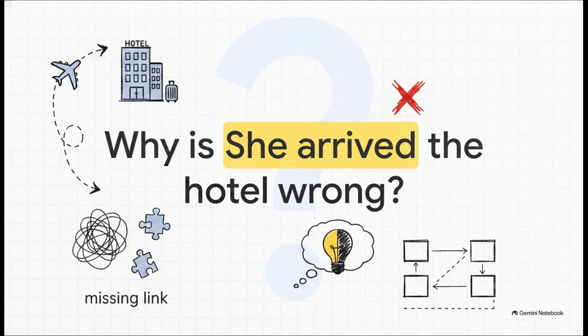Okay, let's just dive right into it. Why does a phrase like, "she arrived at the hotel," sound instantly, glaringly wrong to an experienced English speaker? Think about it. You know exactly what the person means. The vocabulary is spot on, and the tense is totally fine. Yet, there's a missing link that makes the whole sentence just kind of collapse. I mean, why can't we just arrive a place? Keep that question in the back of your mind because we're going to solve it.